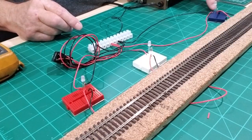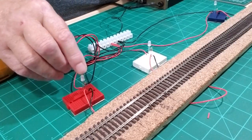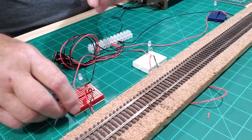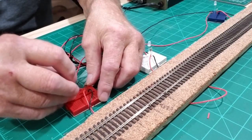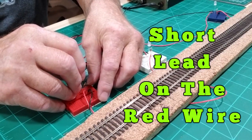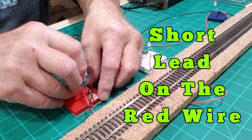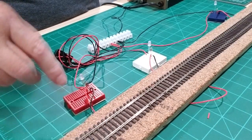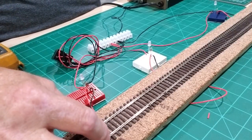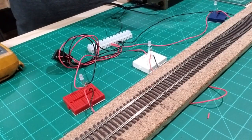On one of these, you're going to have to hook up your LED backwards. In other words, on these two right here, I have the resistor on. You can see I have it like that. Now, the way these are hooked up is, let me get it in the right spot. It is simulating that the LED and the resistor is between tracks, the way I have it wired in here, as you can see right there. Same thing here, same thing here.